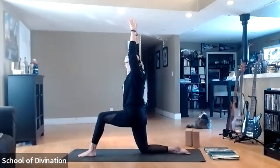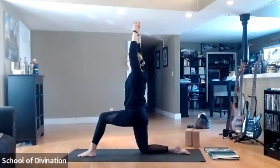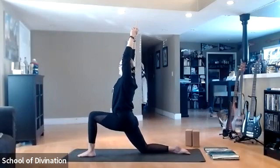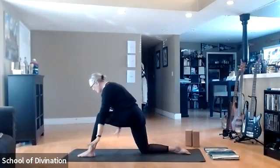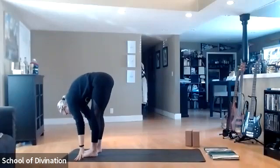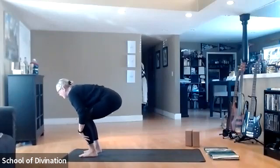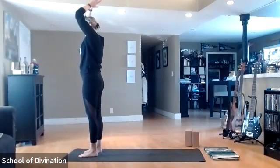Inhale, lift a little high. Exhale, shift the hips a little forward. Inhale, lift. Exhale, forward. Inhale and lift. Exhale, forward. Inhale, rise up. Exhale, hands to the ground. Lift the back knee. Shift the weight. Step it up. Forward fold. Inhale and lift halfway. Exhale, low chair. Inhale to the sky. Exhale, hands to the heart.